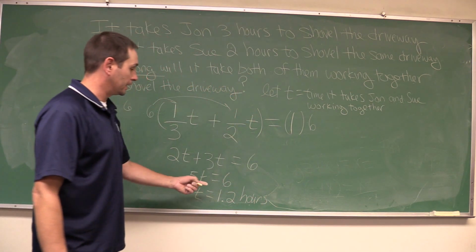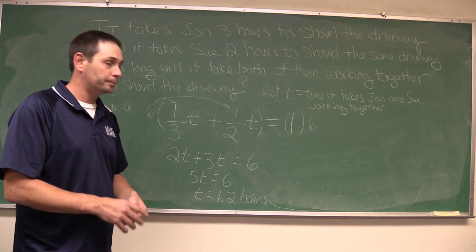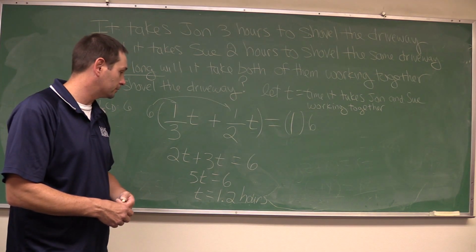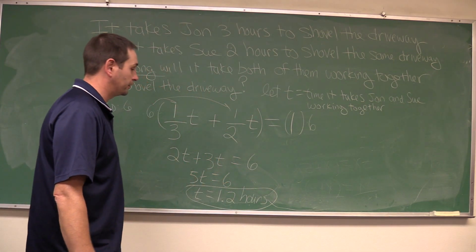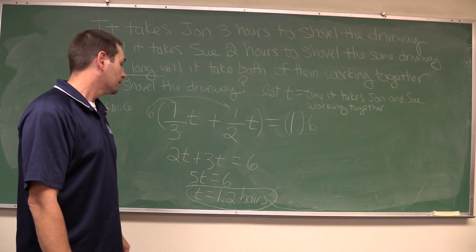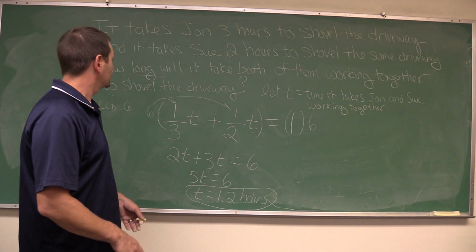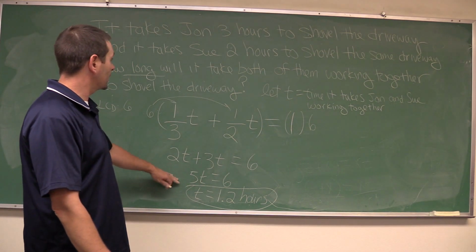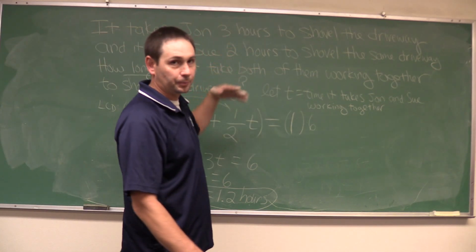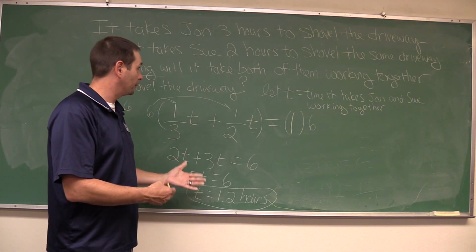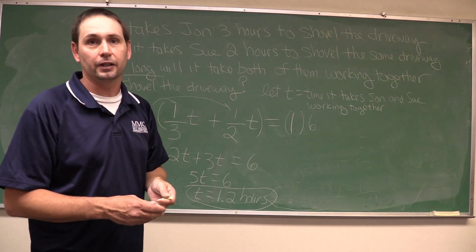You could also convert that to minutes. You could multiply 0.2 times 60, since there's 60 minutes in an hour, to find how many minutes. But this would be the answer for this, 6/5 of an hour, but we would probably just say 1.2 because 1/5 is 0.2. So that's how long it'll take John and Sue working together, and it should be less time than the fastest person, right? If you see a time, you're like, wait a minute, it's not less than the fastest person, I made a mistake, because they're working together. They're actually going to get it done quicker.